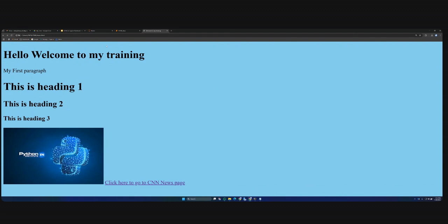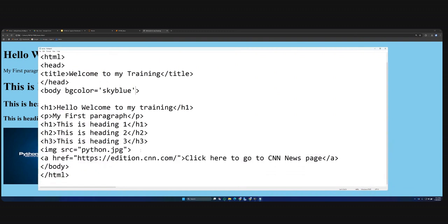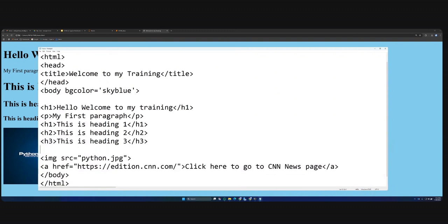Okay, and if you want to create a marquee, marquee is moving text, something moving left to right and right to left. So I'll show you that also. I think marquee, the spelling is marquee. This is the sample text.